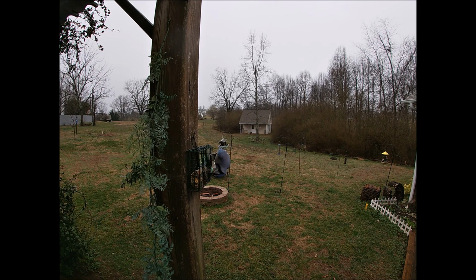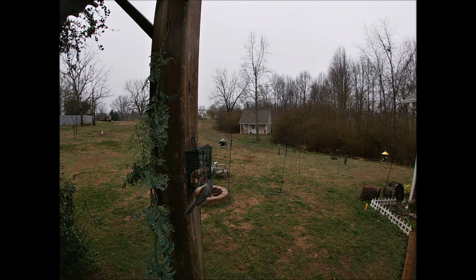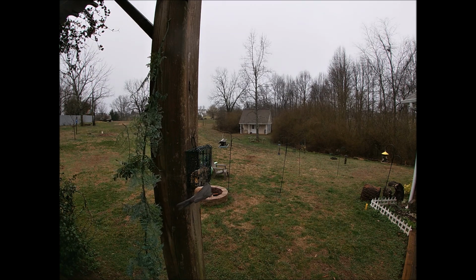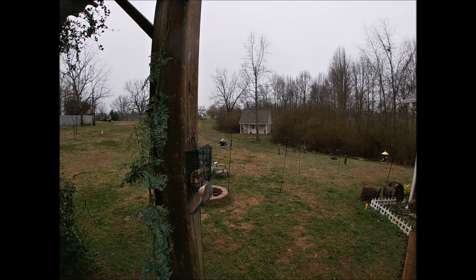And sorghum. I grew a sorghum plant in my bay garden area one summer and had a praying mantis on it. It was a cool picture. Then there's several different kinds of millets: golden millet, red millet, white proso millet. And then there's flax, rapeseed, and canary seed. And mine has a little bit of everything in it right now because I did use some mixed gourmet wild bird food. But I always have sunflower seeds at the top, black oil sunflower seeds.